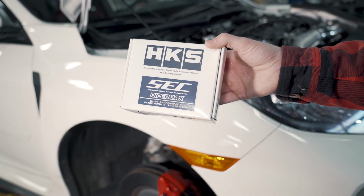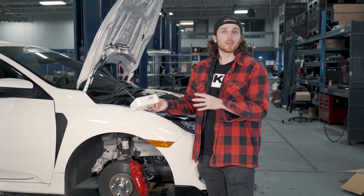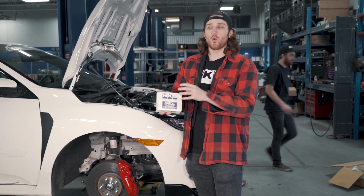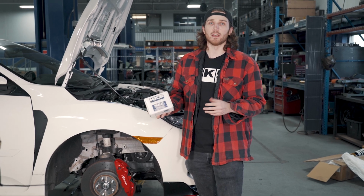Basically, you're gonna be able to plug this in. This is included with the coilovers, and that is going to tell the system or the computer or the ECU, whatever you wanna call it, that that system is still intact and good to go, so you won't have a check engine light on or that ADC light coming on. But again, you won't have that functionality anymore.